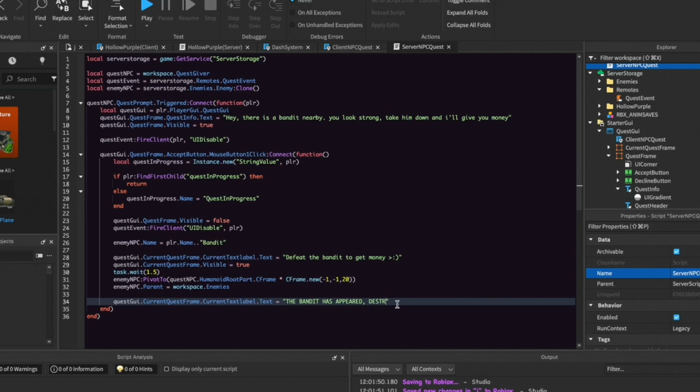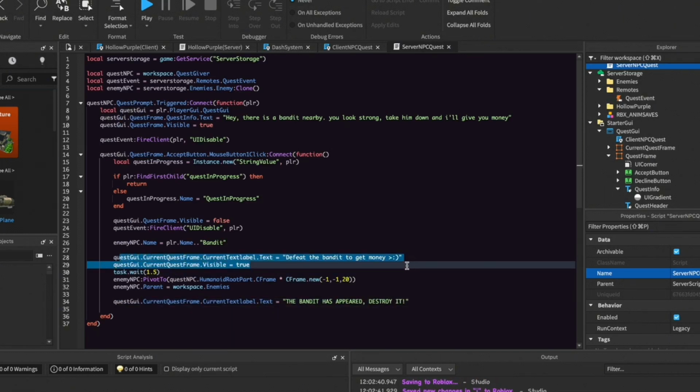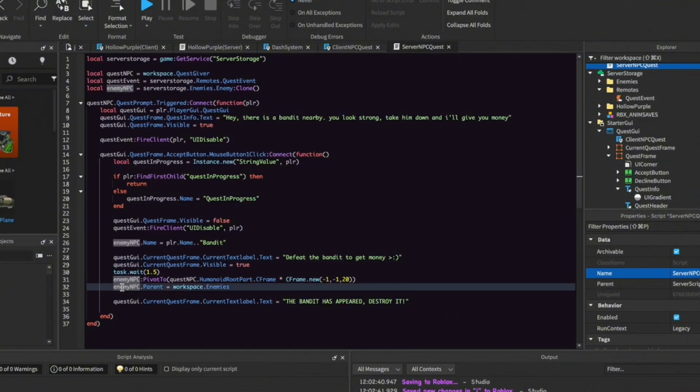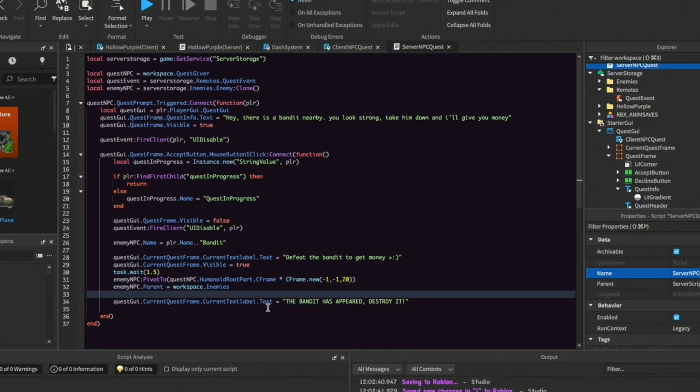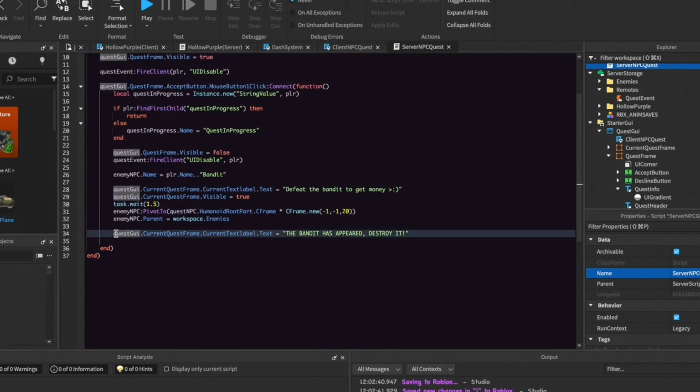Destroy it." So we're changing the text of the current quest frame, and we're making the visibility true so the player can see it. And after 1.5 seconds, we are bringing the enemy NPC into the workspace, and then we're changing the text to "The bandit has appeared.